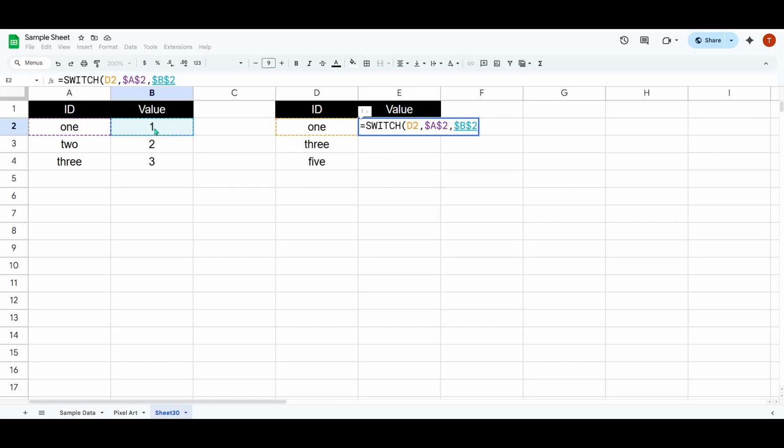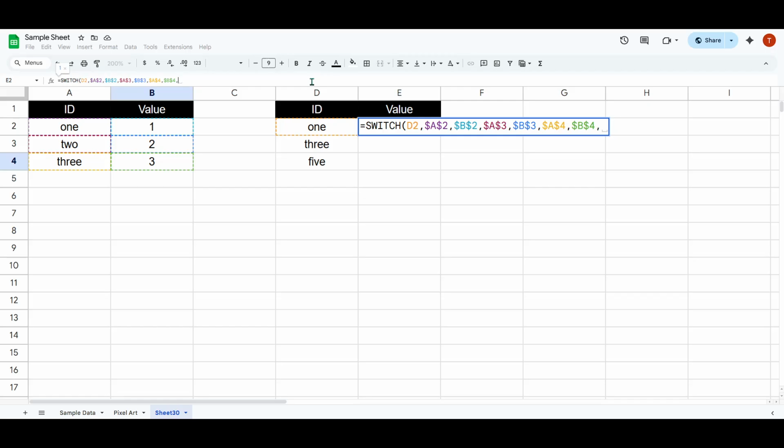Now, an important tip here, especially if you're planning to autofill your results, is to press F4 after typing each reference in your formula. This adds dollar signs in front of the row and column indicators, locking those cells in as absolute references. This means even when copying the formula to other cells, the references won't shift around, ensuring accuracy in your outputs. The process then repeats for each subsequent case and value pair. So we continue by adding the next case in cell A3, paired with its corresponding value in cell B3, and so on with A4, B4, given your table structure.